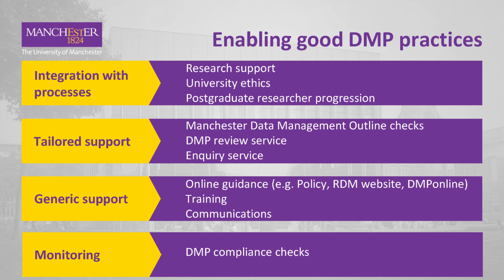We also integrate data management planning into our training activities. That training is at least tailored down to faculty level, but if we get a request, we will deliver program-specific sessions as well. And after each topic in the training is covered, researchers are given time to write a relevant section for their DMP. We've actually also established a new Writing Your DMP workshop. And that's turned out to be a really good way of starting useful conversations with researchers. Finally, we've also done some compliance monitoring for DMPs and reported the results to high-level research committees. This helps to engage senior managers, and we're pleased that we're finding a steady increase in compliance over time.